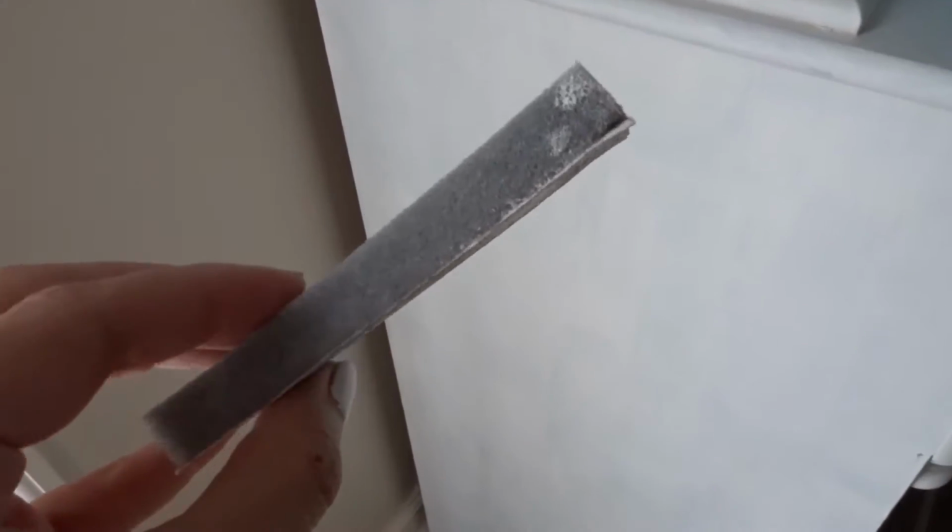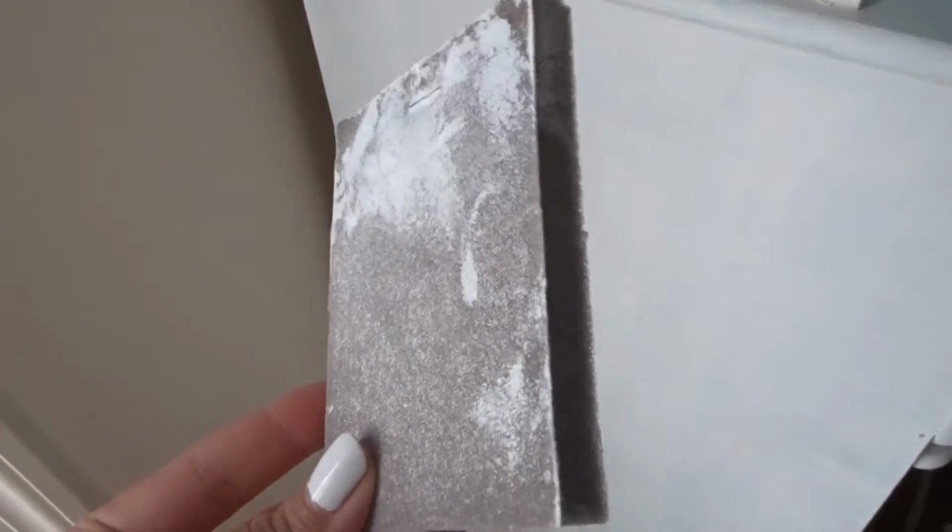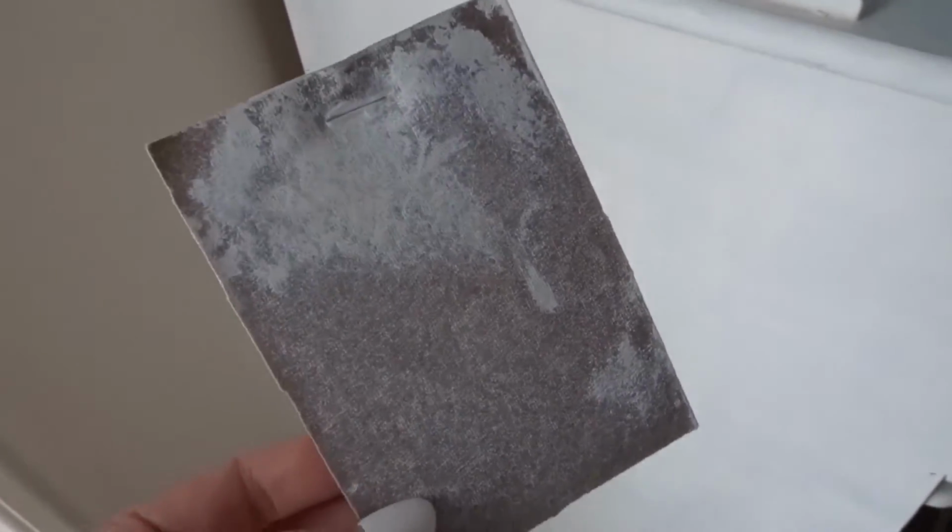I got this sanding sponge from Dixie Belle Paint as well. It's about $1.50, and I like it because it's not a distressing sanding sponge. It's just to lightly sand the entire piece after you're done with all of your layers of paint, and basically it just gives it a nice finish and it feels so smooth and buttery.